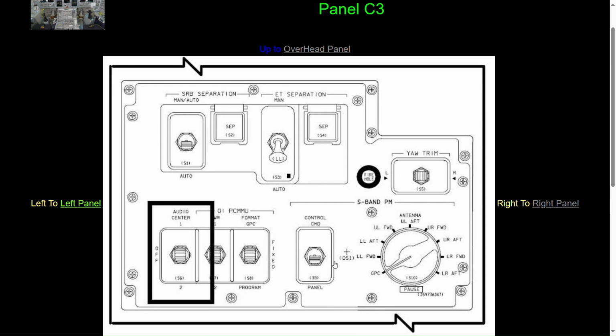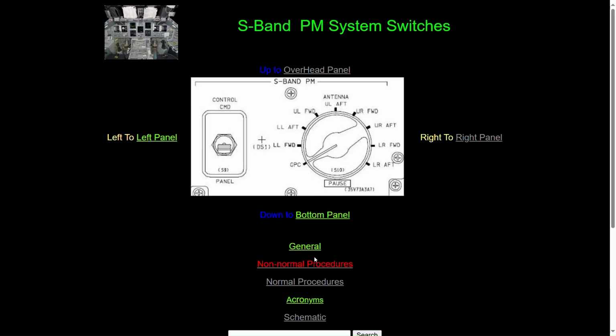And then we even go a little deeper and tell you about, like, this here is the S-band PM system switches. So this is all you can do with the Spacecraft Interactive Virtual Reality Museum at patreon.com. We'll show a little bit more on how you get to use all of this.